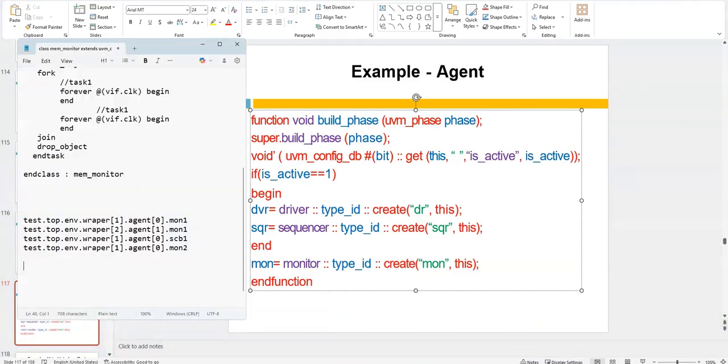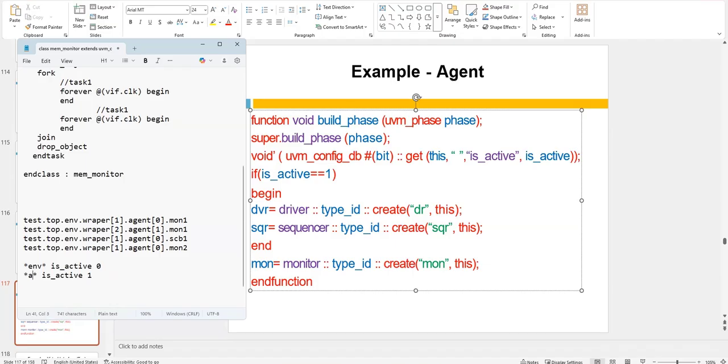Let's say I have set is_active to 0 like this, with env.*, and I may have set the same thing elsewhere.